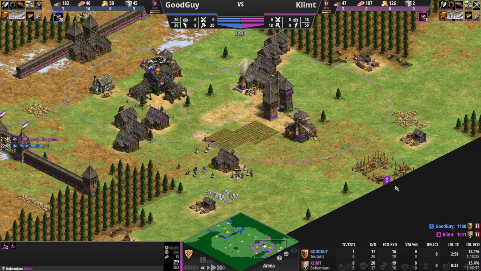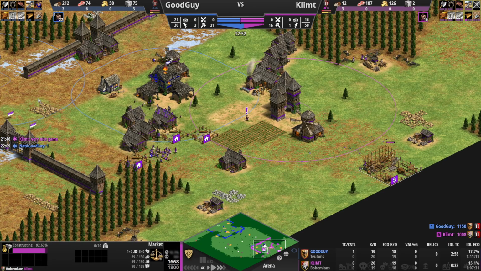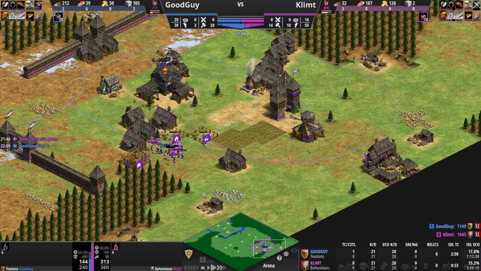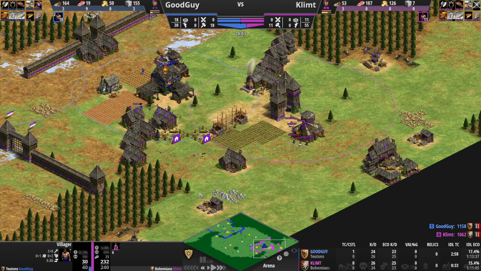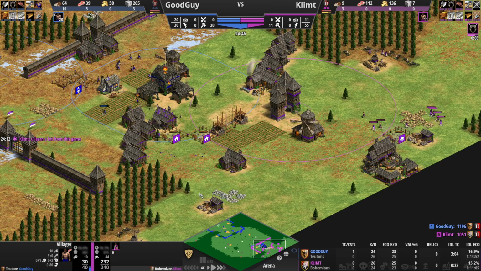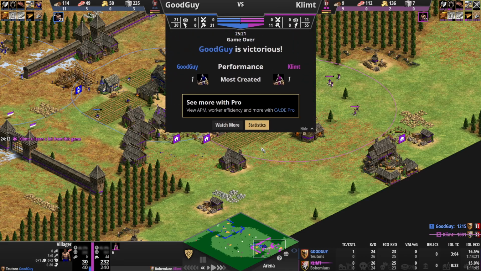I like the addition of the market over here, allowing you to get some value out of your gold, but definitely don't want to be without a TC for too long, because your opponent Drill Time is going to be collecting food at home. Walling this section off does not really make a lot of sense to me either. Horse collar? You're picking up horse collar right now? You learn a lot from this game.